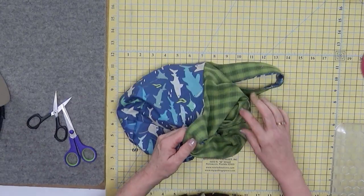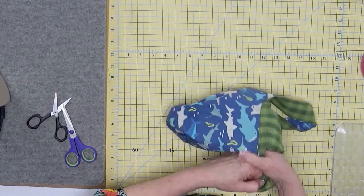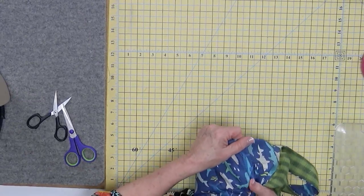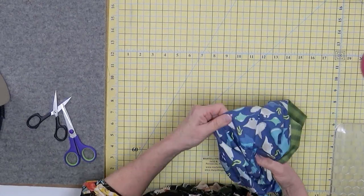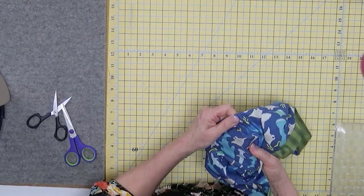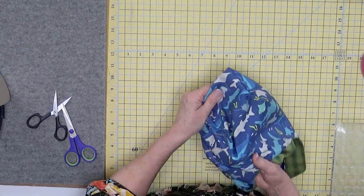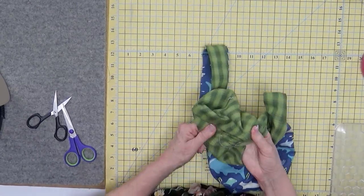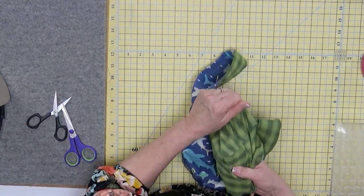So let's go ahead and basically inside, I'm going to reach in. I'm going to poke out the corners, and I'm just poking out those corners. I've got eight corners that I want to poke out and make sure that they're nice and open, because this will be harder to do once I put the lining inside. Now I'm on the lining. All right, so there's three, there's four.